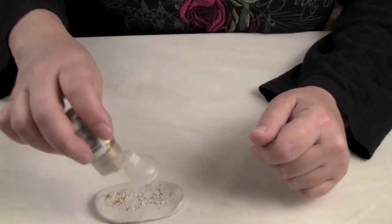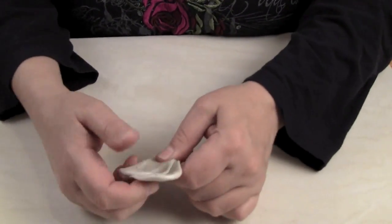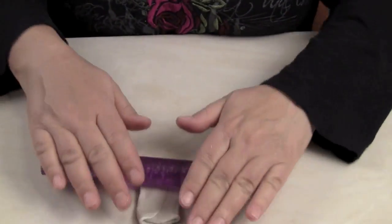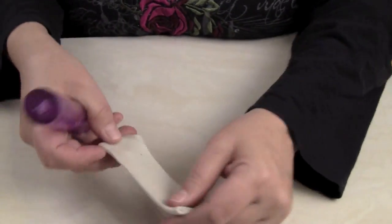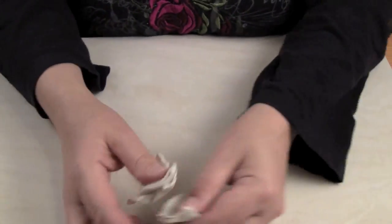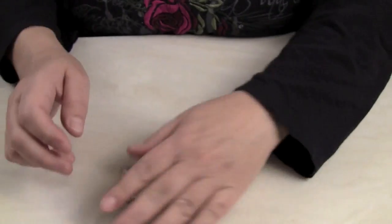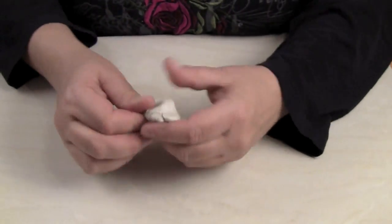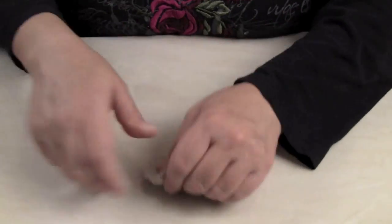The thing is with this, I start with a little because I don't like it to be too much. I just like it to be an inclusion so that, you know, it sparkles through it. Like right now, you can't even see it. So I just like to pull it apart so that it distributes it a little bit better, and knead it back together, of course. And I think I'm going to need a little more, so I'm going to just add some more.